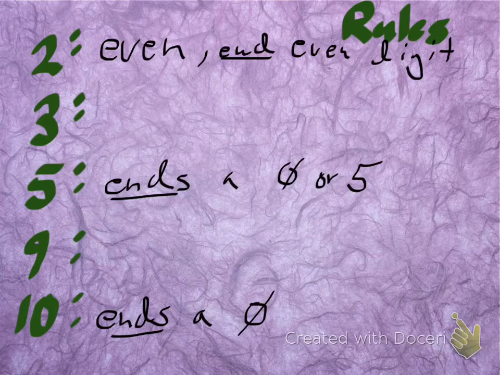All right, the next easiest rule, I would say, is probably the 3 rule. Although, what's similar about the 3 and the 9 rule, everybody, is you do the same thing. For the 3 and the 9 rule, what you're going to do is add up all the digits in the number.